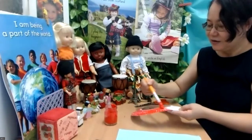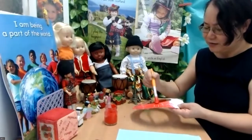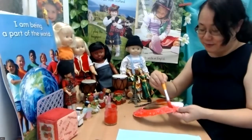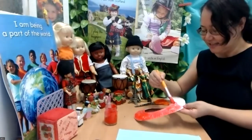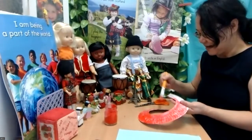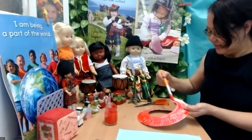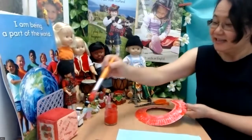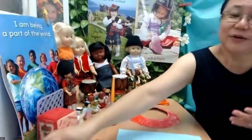Yeah, got my red, because I do like red, and sometimes I like yellow. That's why I make two different ones. So I can match my clothes with yellow color and red, right? Nearly done. Yeah, there we go. Wow, a little bit more. Nearly there. Very nice. Can you see that? Now it's all red. Right. I'm going to clean my hands.